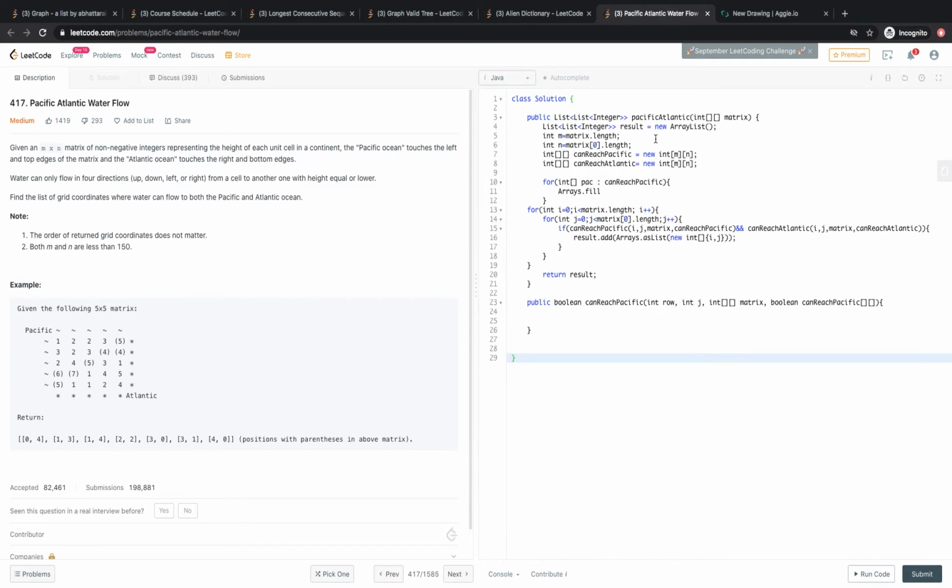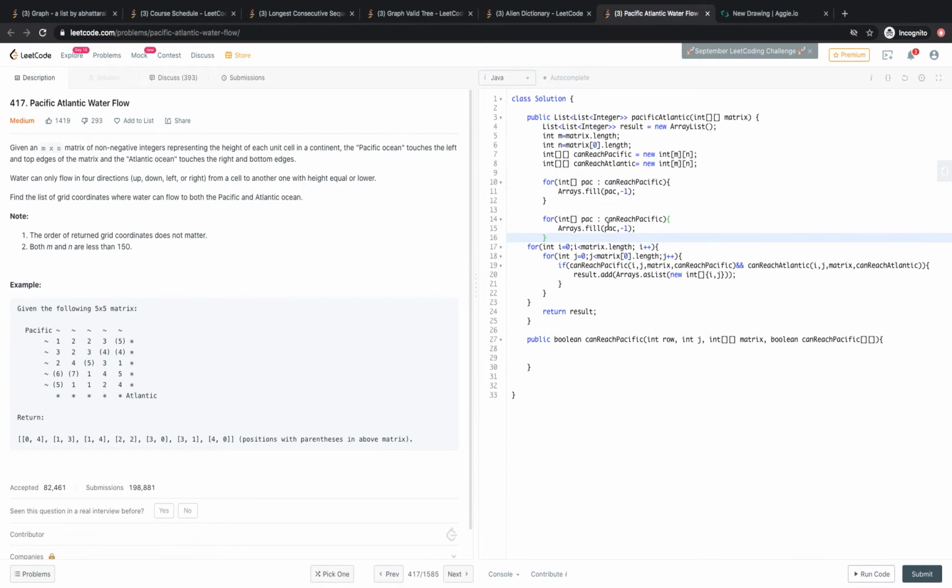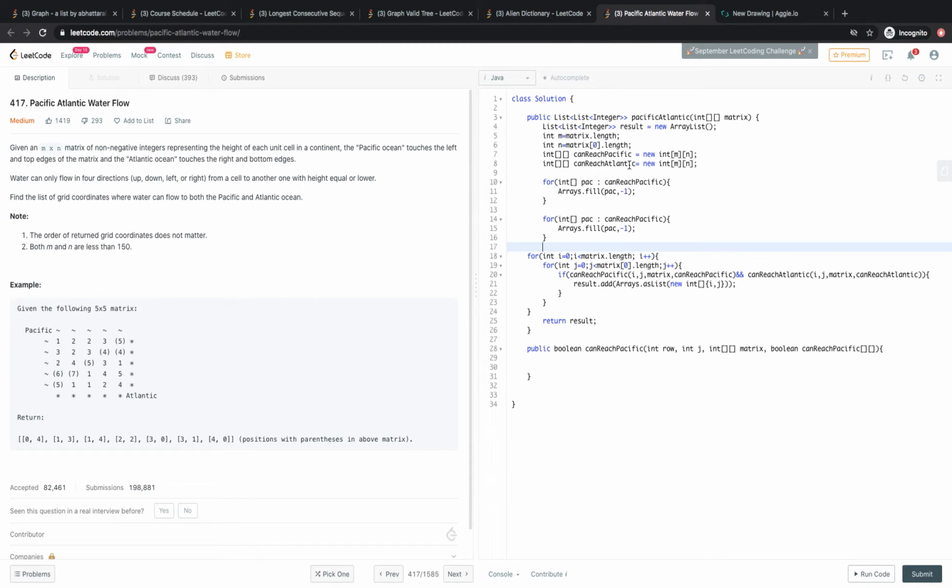Okay, so let's just do that. Arrays dot fill canReachPacific with -1. Never did this before, never visited these places. So now for Atlantic we will do Atlantic -1. So now there's canReachPacific and double array.